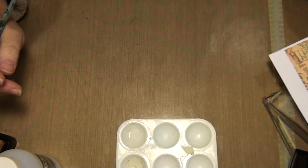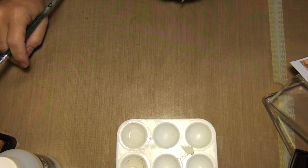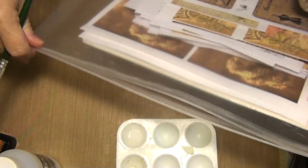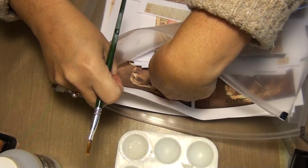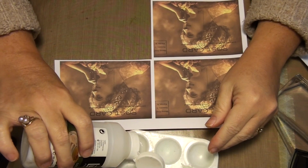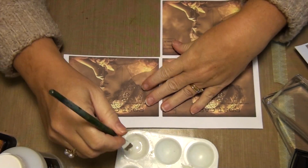Let me see if I can find another image that maybe will show up a little better on there for you. When I see something that I really like, I download it, and then let's do this postcard. Okay, so I'll do it side by side, and that way you'll be able to see what I'm talking about. Just add a tiny bit more to that.